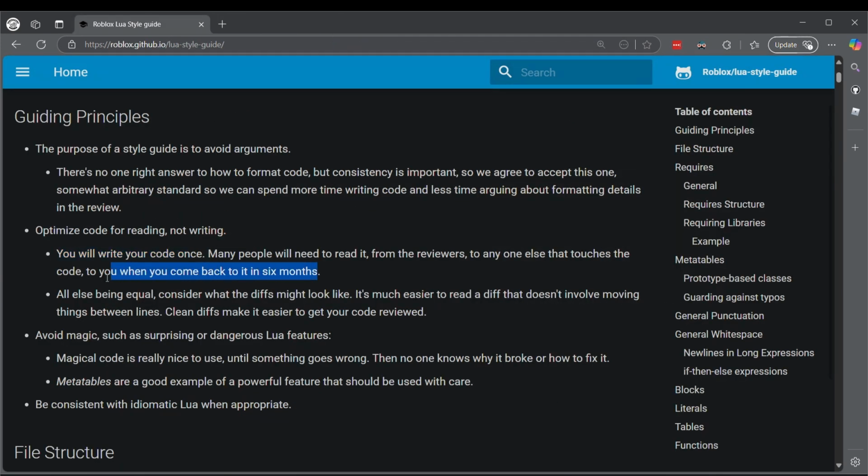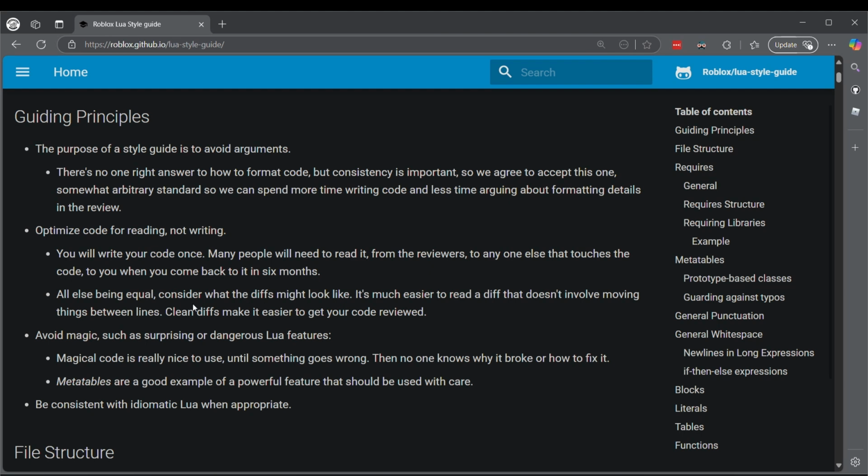Also, of course, if you yourself are going back to something in like 6 months, who remembers exactly how they wrote code 6 months ago, especially if there are no comments, no information whatsoever. It's poorly written. You've used shorthand variable names. Your function names are really terrible. Who's going to understand their own code that much later on?